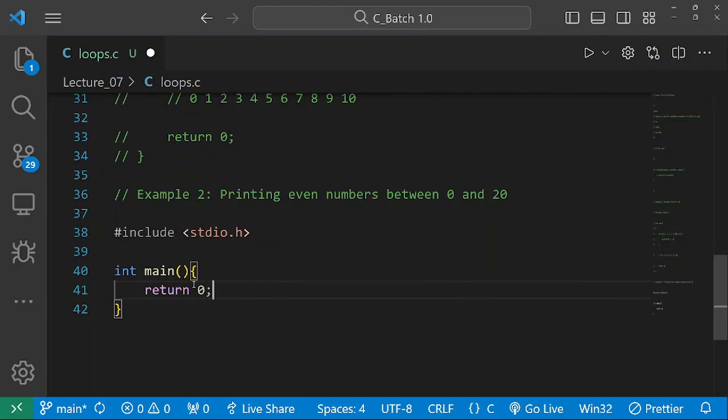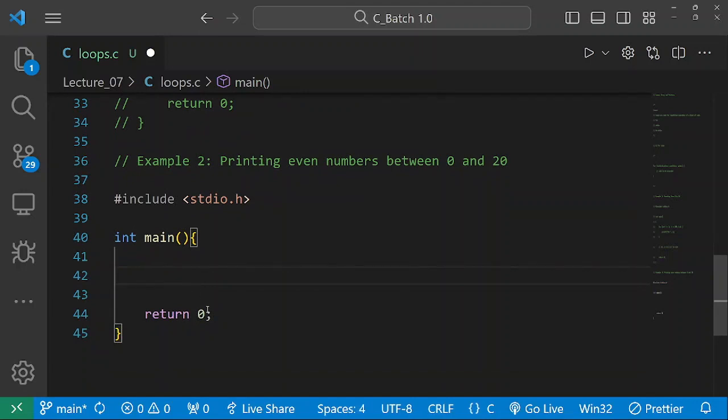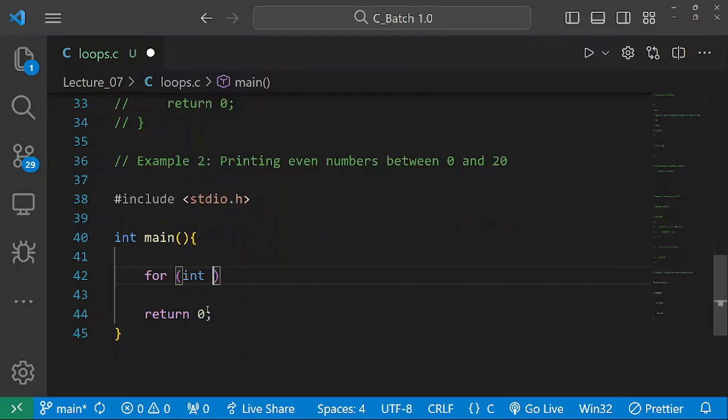Now we are good to go with the code. That is a for loop. So here first I write the keyword for, then initialization: int i = 0. Now, what will be the condition?